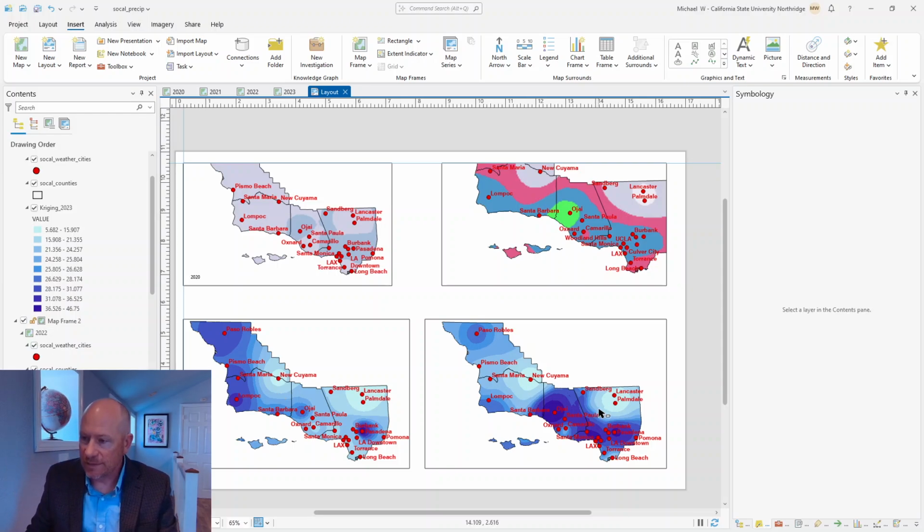So we can actually see these 4 maps, and the colors will be meaningful throughout the entire final product. That's what we're going for.